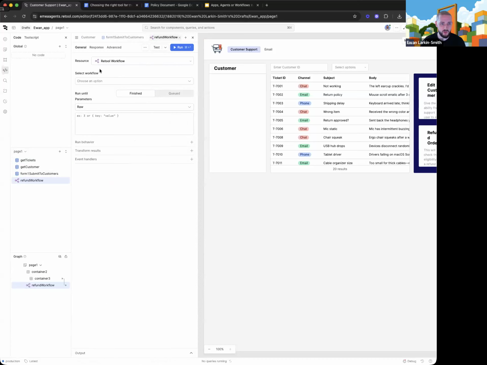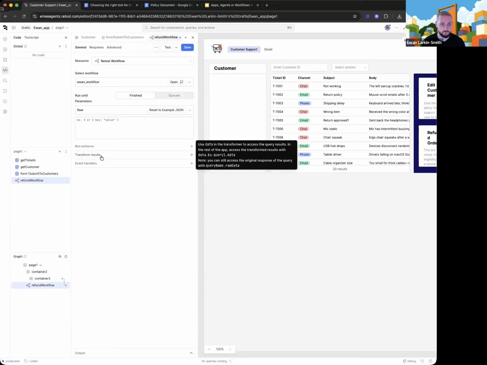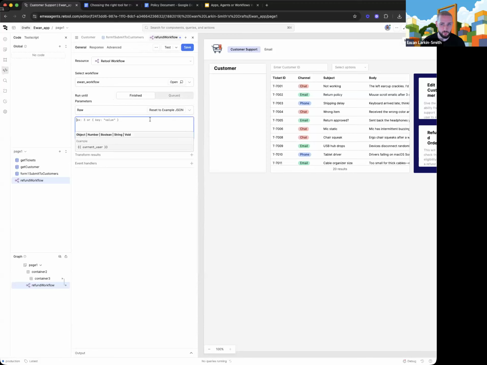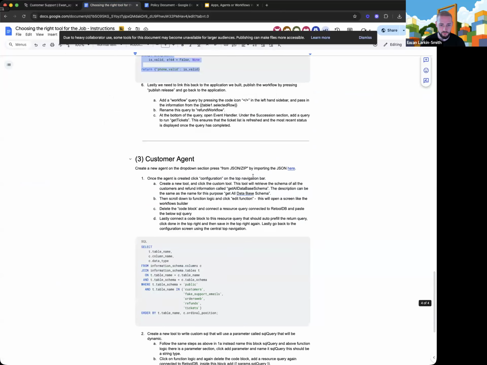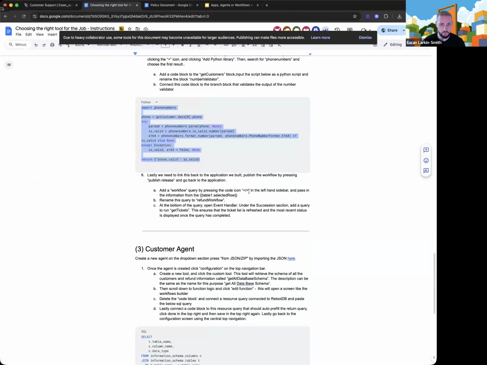Once we're at that stage, we're actually going to select the workflow that you just wrote. So we can just search and we can see here, I saved it as UN workflow, so I can just click that one. And in this box down here, we're actually going to pass in the value of the current selected row. And I've actually shown that right here.